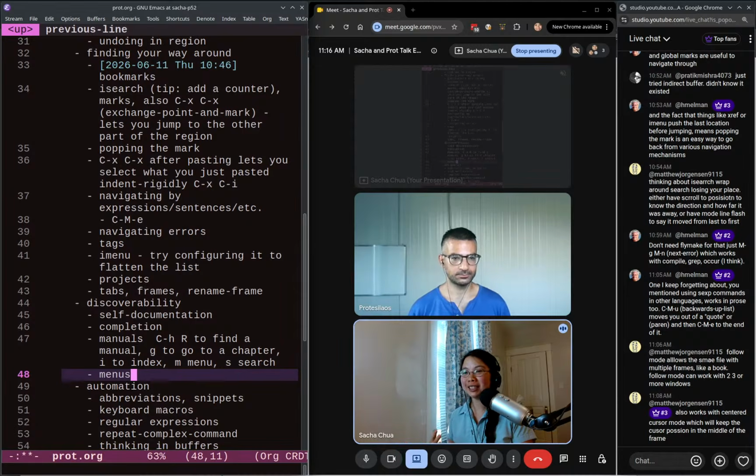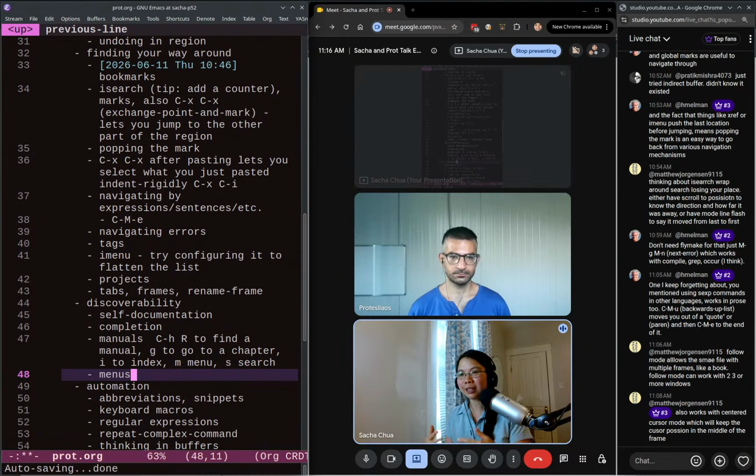But if you're new to Emacs, and actually even if you're an intermediate user, I strongly recommend sacrificing that tiny sliver of vertical space for the menu bar, because it's a great way to discover commands that are related to your particular major mode or other things. And it's just fun to go through it and see what's been deemed worthy of including in one of those menus.